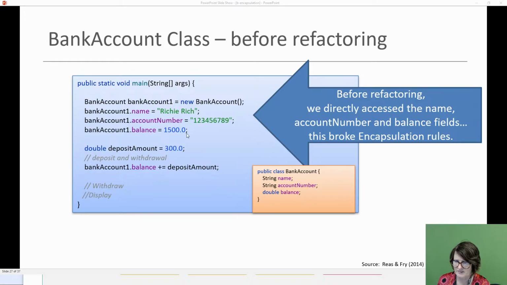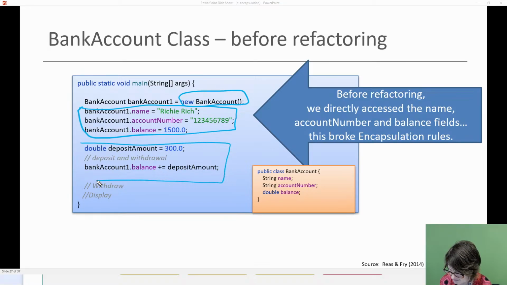Here we set up the constructor, and in the next one we use the constructor to set all these values, and for the balance, we're going to write a deposit method.